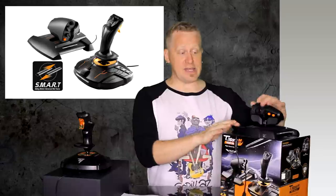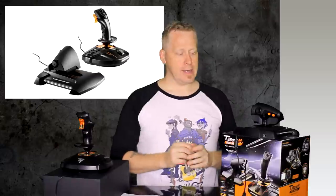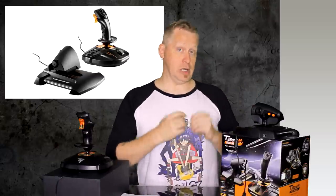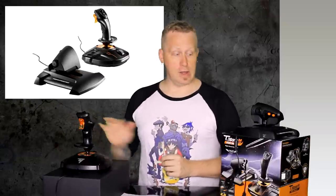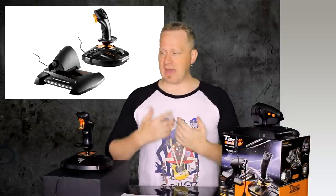My impression on this setup: I really dislike the plastic they use for the hat switches — they feel super cheap, sharp, and uncomfortable. Every one of the hat switches feels uncomfortable to me. The fact that the throttle slides forward-to-back wouldn't bother me at all, except I cannot make it slide smoothly — it slides, then kind of jerks and grabs a little bit. I didn't oil it up, but out of the box, everybody I had try it said it feels like it's not smooth. Every other stick you could go forward-to-backwards relatively smoothly, and I couldn't get this one to do that — but maybe it's just my model. If you have one and it's 100% smooth all the way through, I'd love to hear it in the comments.